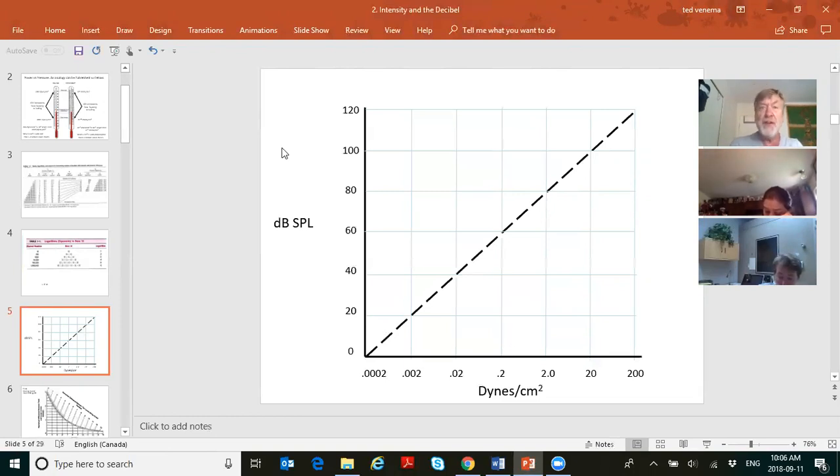Let's face it, if you're looking at an apartment building and a house next to it, if you want to say the apartment building is twice as tall as the house, you've got to know where the ground is, right? You have to define what the ground is. Otherwise, you can't say the apartment building is twice as tall as the house, okay? And the ground is the softest it takes to just barely hear. And in terms of pressure, that is 0.0002 dynes per centimeter squared. And when you convert that to decibels by using logarithms, we'll just call it 0. We'll call that ground 0.